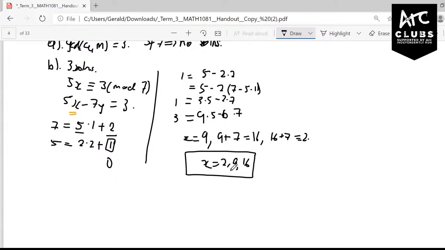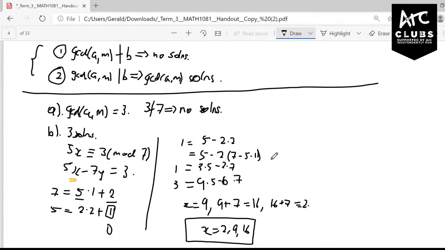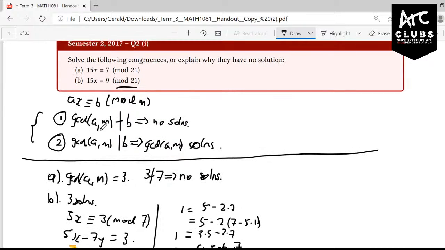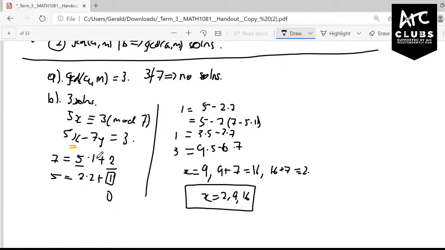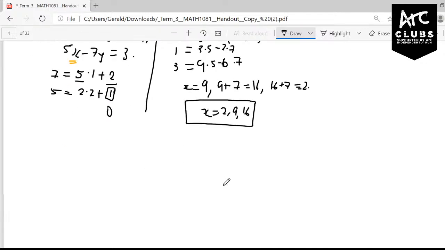Yeah, does anyone have any questions? It's a fairly lengthy process, but it's the same process every time. So once you learn the technique, then it's basically 3 marks. So just to recap, you have no solutions if the greatest common divisor does not divide b. You have gcd(a, m) many solutions if it does. You just apply the Euclidean algorithm and you apply it in reverse to get your solutions. Cool. All right.